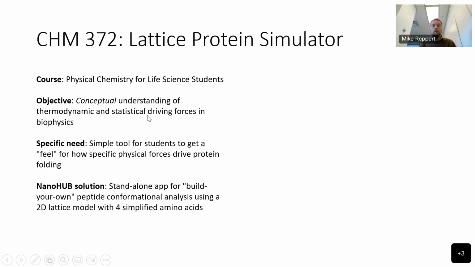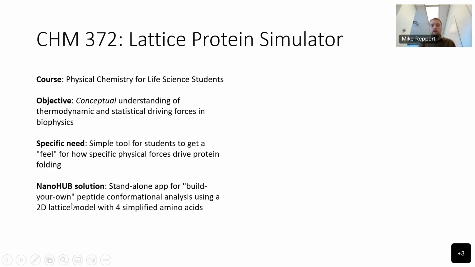So in this course in particular, we're shooting a lot for conceptual understanding, although we do actually cover the math in fairly great detail. We just work through it a little more slowly than I would in a PChem course for PChem students. Most of the course I teach as a standard, 3 days a week lecture, 1 day a week recitation, standard chalk talk PowerPoint course. But I wanted, especially for building these connections between math, statistics and biology, to help students get a feel for how statistical forces and physical driving forces lead to protein folding.